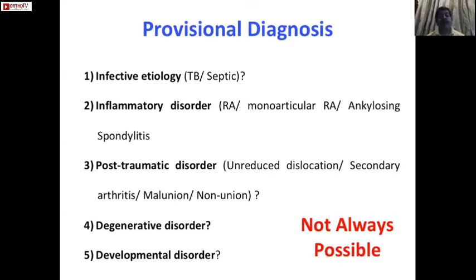In the exam, you might be asked about what is the causative part of the provisional diagnosis. And I would request, don't jump to a very, very specific, detailed diagnosis on the history base itself. A common diagnosis could be a fibrous ankylosis in an unsound position, maybe an infective etiology. But don't spell out a very, very specific diagnosis because that is actually not possible with just history.